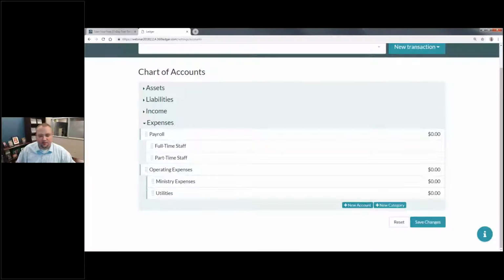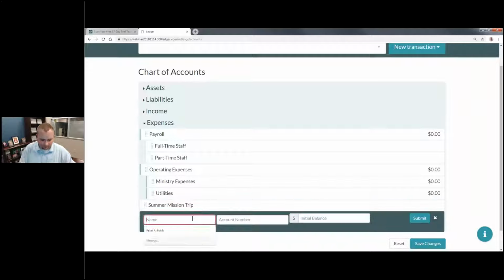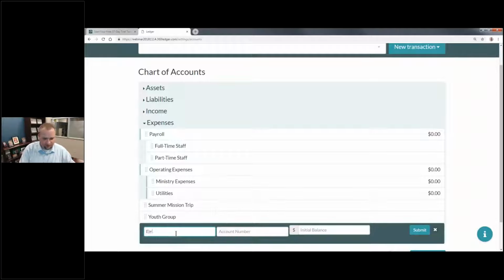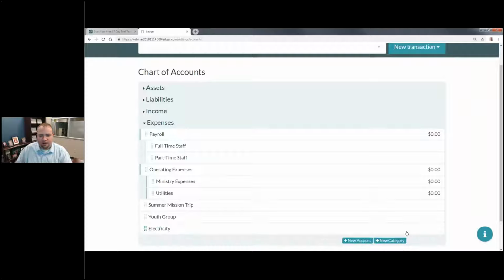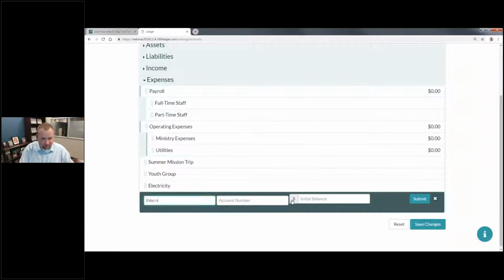And then under ministry expenses, we could say something like summer mission trip, or youth group. And then under utilities, we could have something like electricity. And let's add one more. Maybe we could call that internet phone.